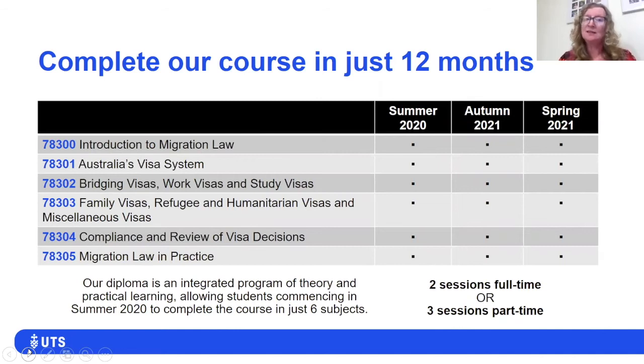It's a 12-month full-time program as far as the MARA is concerned and as far as the profession is concerned. And the expectation is that it will take you 12 months to complete. You can do that by completing 2 subjects in summer session, 2 subjects in autumn session, 2 subjects in spring session, and you'll be finished within 12 months. So there's really no reason, especially for you who have this wonderful opportunity to complete 2 subjects per session, for you to consider doing more than that, really.